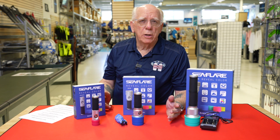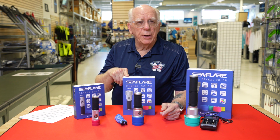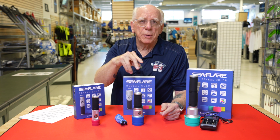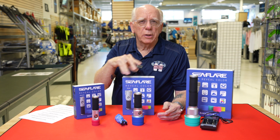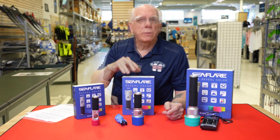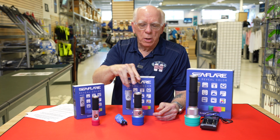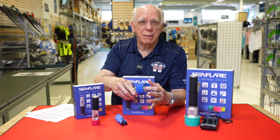Very unique. You don't necessarily see that sort of thing in many of the other lights out there. One of the other cool things in the mechanism is there is a reverse polarization protection in case somebody puts the batteries in here backwards, which happens sometimes, and it won't instantly burn your light out. It actually reverses the polarity and protects your light. These are waterproof down to 150 meters. Not many of us are going to be going there, but it's nice to know, because of the solid construction, the glass on here is really thick and very tough.